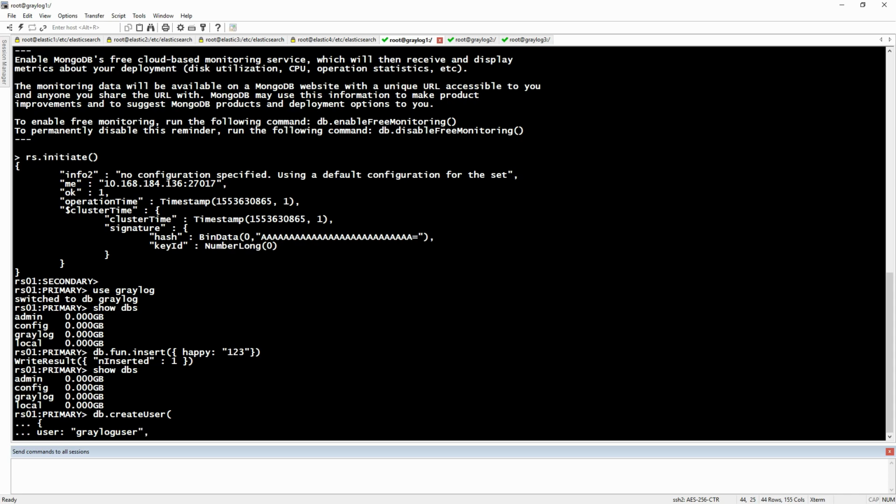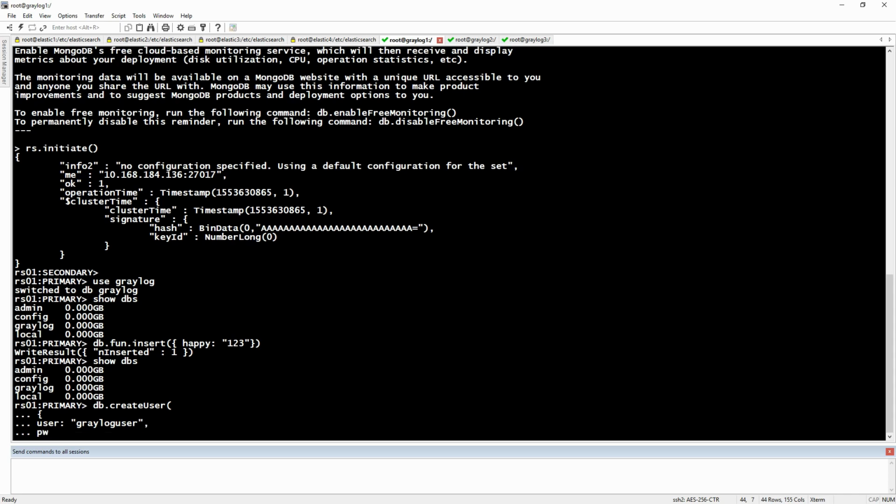Add a comma at the end and hit enter. Right now the password, pwd, colon, and the password is again between quotes. That's password. And the comma at the end and hit enter.